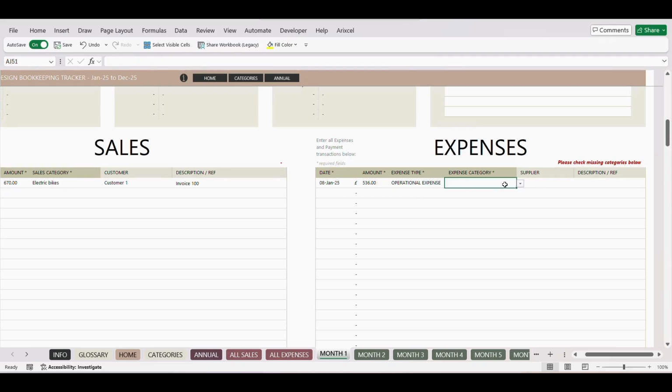So for example, if we selected operational expense, the list here will show all the operational expense categories that we entered on the categories page. And if we chose tax expense, all your tax categories will appear here. So I'm just going to populate all these so we can see a full list of transactions.